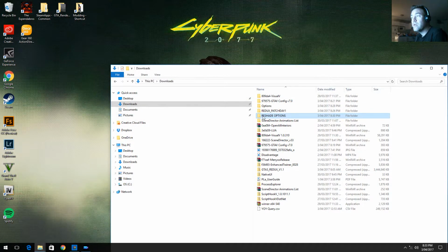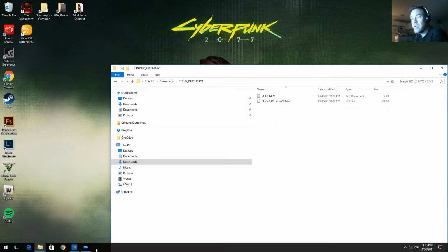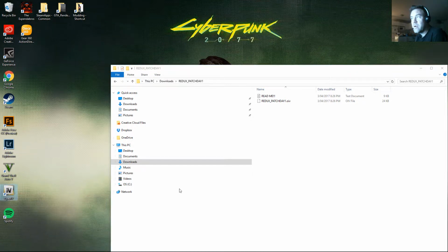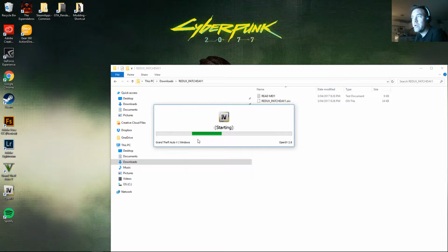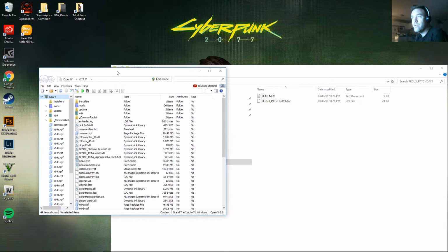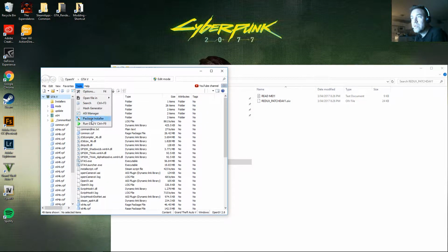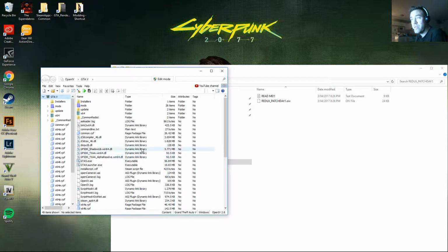That is going to be found in here, and what we basically do is fire up OpenIV again, go into our Windows, go back into our tools, package installer, and we run this one. Now I've actually already done it, so I'm not going to run it again, but you need to run that.